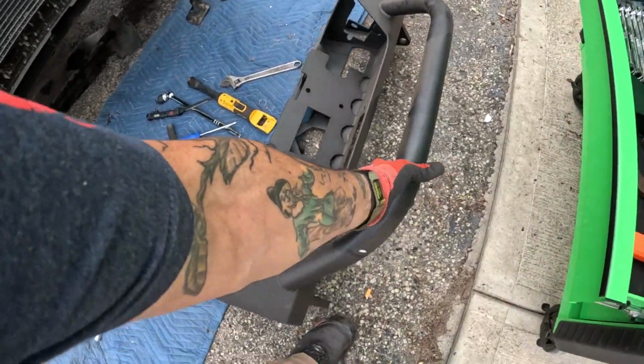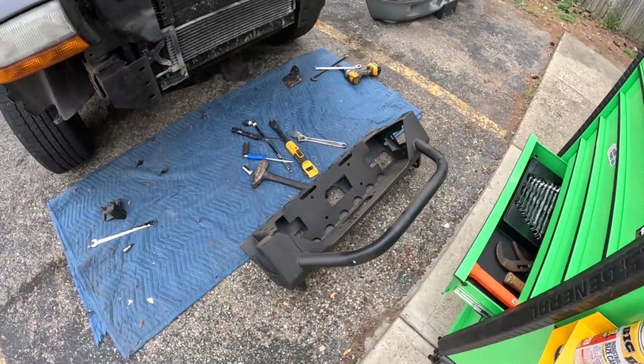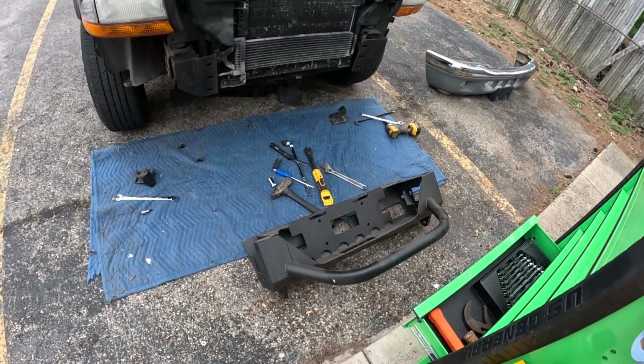So this is my big fancy new bumper, affordable off-road. It's been in the shed. I've had this for almost a year now. Problem is, they didn't send me no freaking bolts to mount that with. They sent me a package. It had 2 pieces of flat steel and a whole bunch of nuts and bolts in it. But that was for the back bumper. There's 2 steel plates for the connector points. And I was still too short on that. So I'm a whole bunch of bolts short on this project.